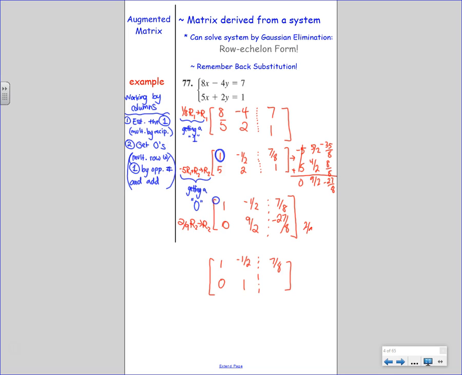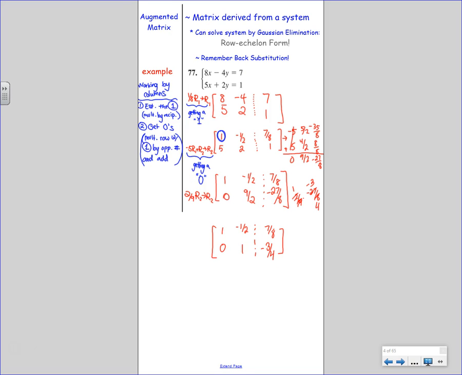What's 2/9 times negative 27/8? If you don't like it, write it off to the side. But it's not that bad, is it? 2/8 reduces, like Lainey was saying, there's a 4th in the bottom. And then what does 9 and negative 27 reduce to be? -3. So -3/4. Now, it's not an identity matrix yet. Row echelon form just had us getting 1s and then 0s. And then there are all sorts of messy things up here. So we got the 1s, we got the 0s, we're done with row echelon form.